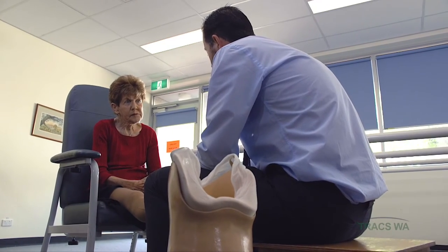A stump shrinker is a compression garment for a stump after amputation. It works much like a compression garment for a leg, but shaped after an amputation. They're first applied after an amputation when sutures or stitches are out and healing is underway — sometimes 10 to 14 days after amputation. It's applied to reduce the post-operative swelling or edema of a stump and to start to reduce the shape of the stump in preparation for prosthetic castings.